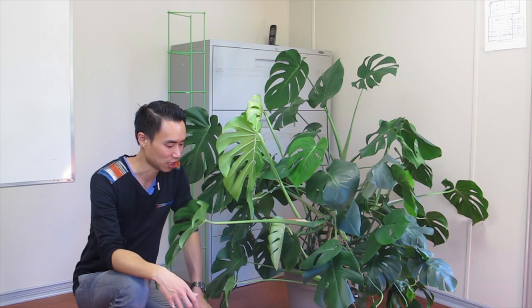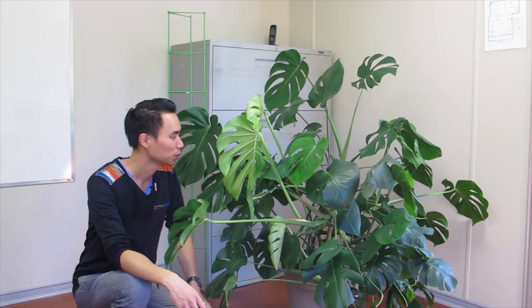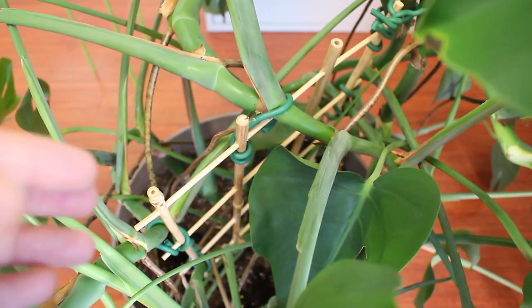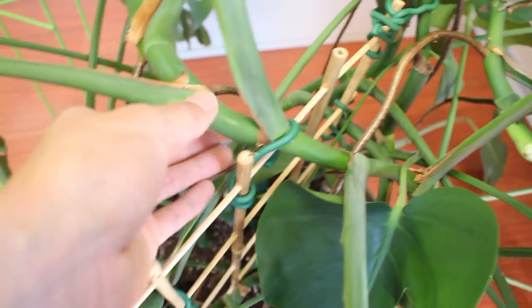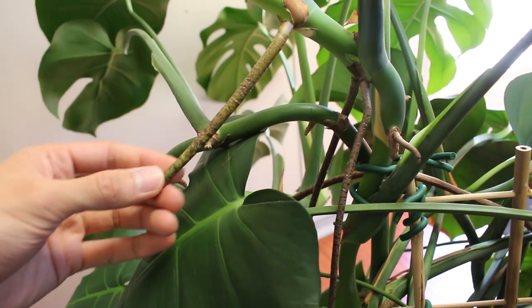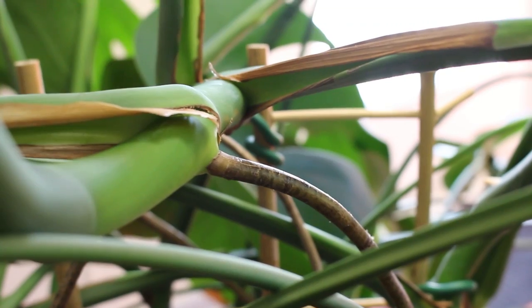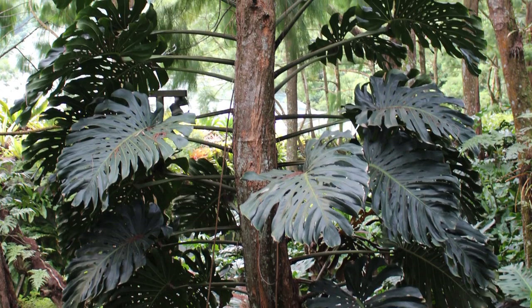Now for this plant, you typically need a pretty big space, because as you can see, it can get a little bit unruly. But you're supposed to put up a trellis on them, which is why I bought this trellis here. Looking down here, you can see that I already have one kind of short trellis, and the vines here are growing past it now, so it's probably time for a higher one. At each of the leaf nodes, you can see that at the vine, they grow these what are called aerial roots. And in the wild, they are helping the plant attach themselves to tree trunks.